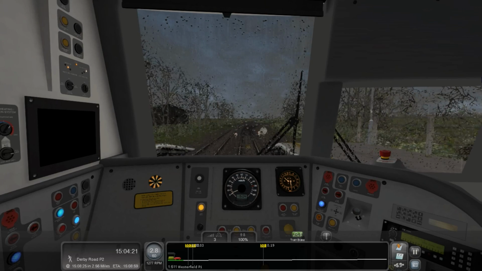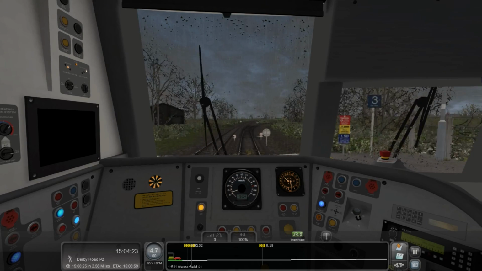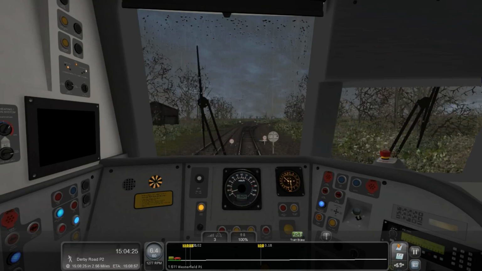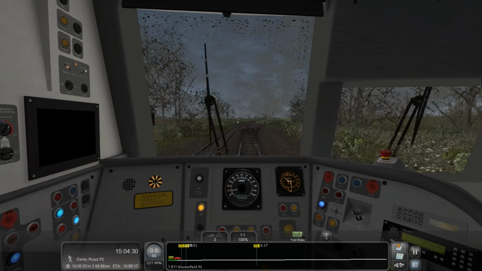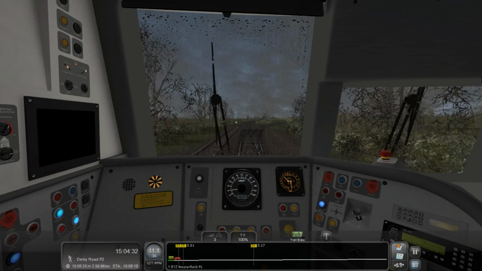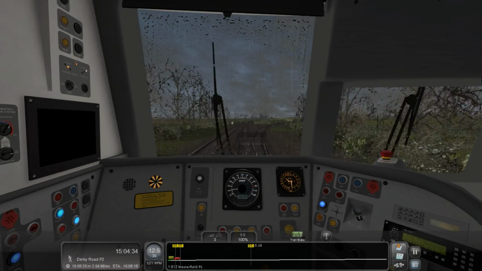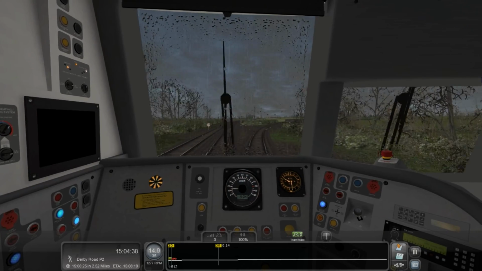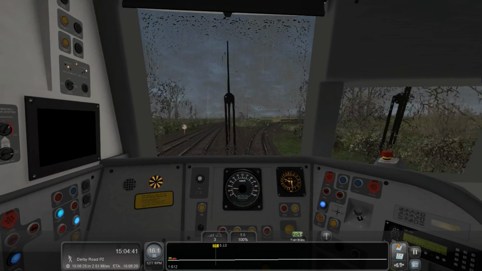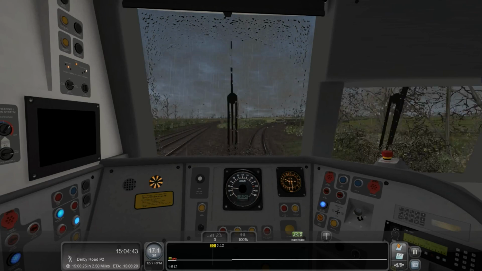So departing Westerfield, it's just starting to rain, so I'm just turning on the wipers so we can see where we're going. And we're now encountering a drop down to 35 miles an hour as we turn towards the Felixstowe branch proper. Our next station stop is Derby Road, which is about 2 miles away.